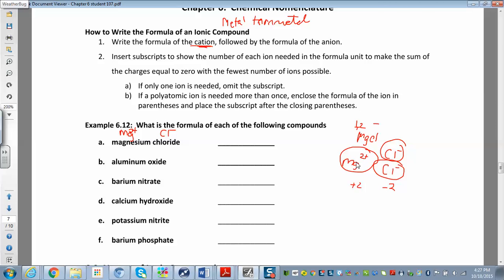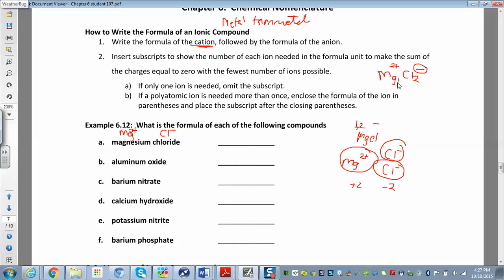You could draw these pictures every single time, or you could do this crisscross rule. To figure out what your subscripts are, the ones on the bottom, meaning how many magnesiums I need for how many chloride ions, you write the charges up on top. This is +2, and this is Cl-, and then you crisscross them. This is -1, I put a 1 down here. This is +2, I put a 2 here. I don't have to put the charges on the bottom because I know this guy is positive and this guy is negative. That's why they're going to get together. I'm never going to have 2 positives or 2 negatives. I'm always going to have a cation and an anion.